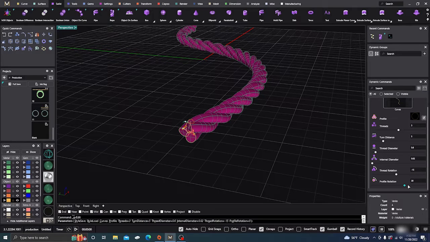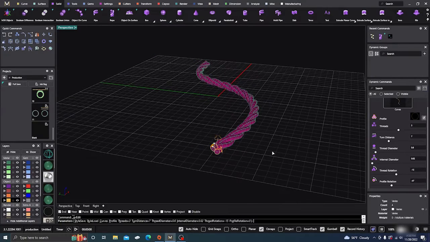Profile rotation rotates the profiles a little bit, so you get maybe just a little bit different look. But the 2 that you really want to probably concern yourself with are thread count and turn distance. So the further away they are, the fewer turns or tightness it has, and the lower the number, the tighter the threads. So that's the dynamic command type stuff.